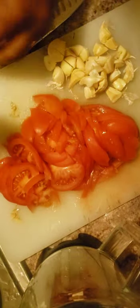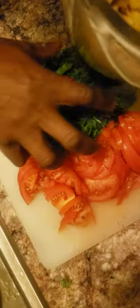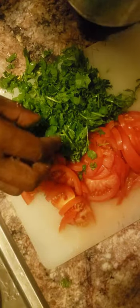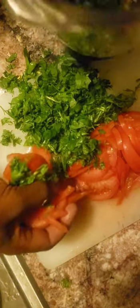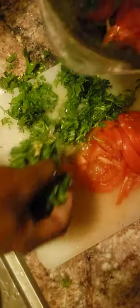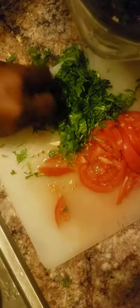Okay, then also make sure you take off the top skin from your garlic and cut it into two before you put it in the blender. Okay, all right, now you've already diced your ginger, you've already diced your garlic. You've already chopped your parsley. You put it in a blender cup. So that's what I'm doing, together with tomatoes. That's what Sophie told me.